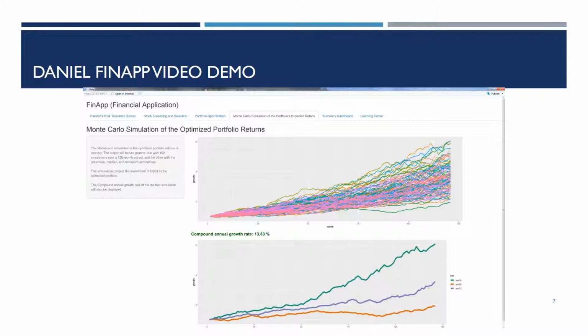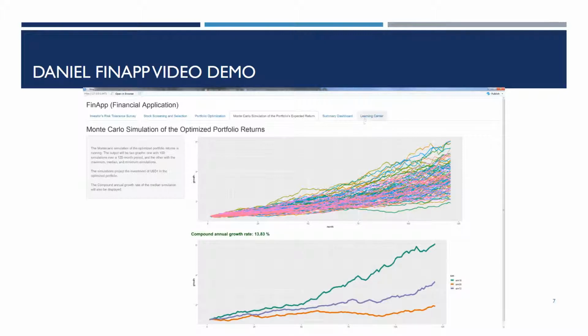The median simulation produced this compound annual growth rate, in this case 13.83%. For $1 invested, you would end up in this case with about $3.80, something like that.